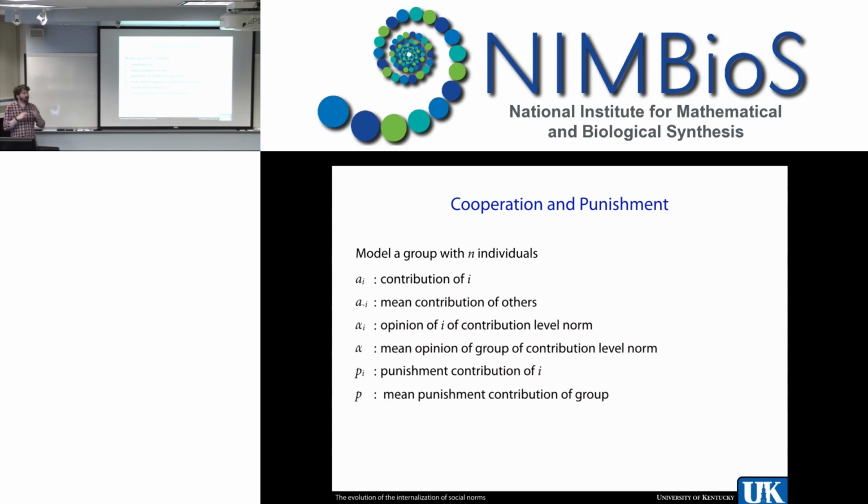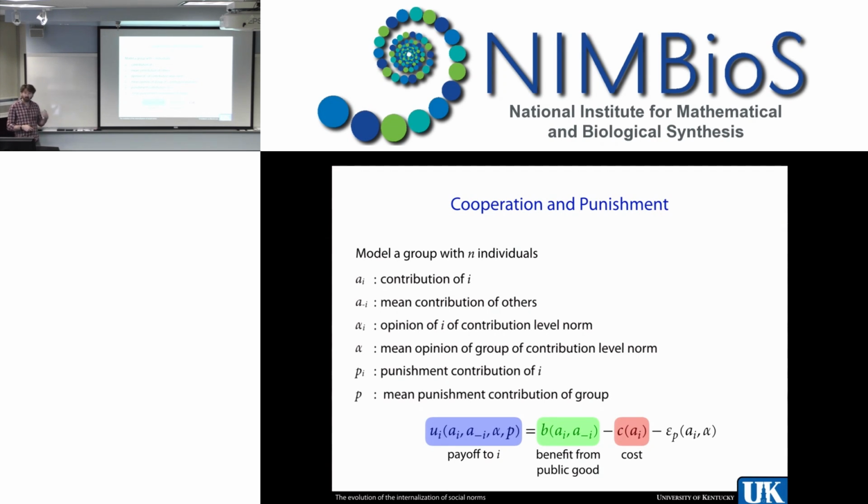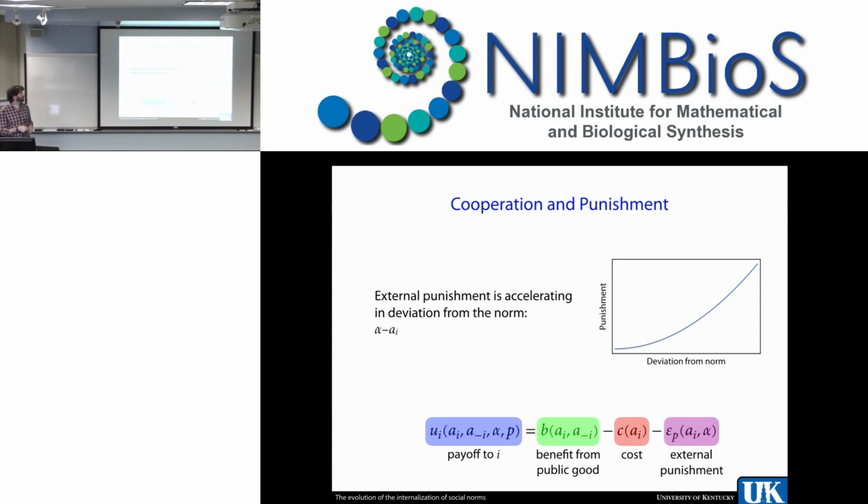In addition, we're going to assume that there's some kind of institution that could punish, and individuals can make some costly contribution to that. So there's maybe a police force, or maybe they gang up together, observe other individuals in the population and physically confront them or something like that. So we'll have some payoff. It's a function of all these things: how much they're contributing, how much the partners contribute, what the norm is in the population, and what the level of punishment is for deviating. There's some benefit from that contribution level, a cost for whatever level that individual contributes, and then a cost from being externally punished by this punishment institution. That's going to be an increasing function of this difference: how much does that individual's contribution differ from the norm?